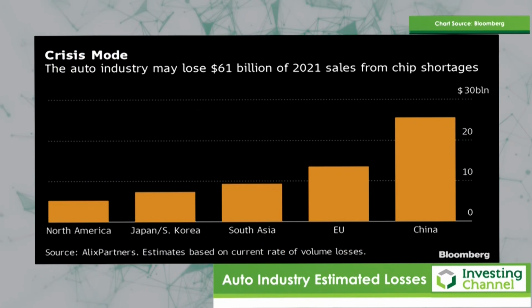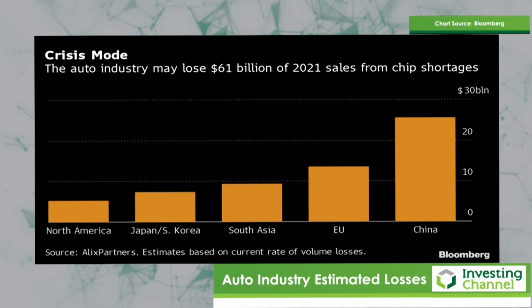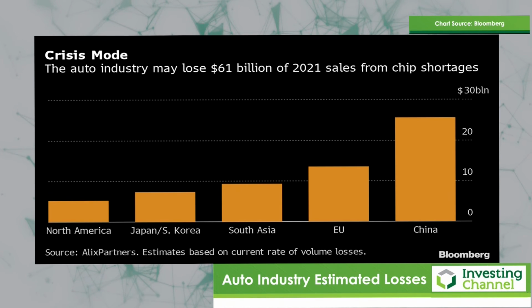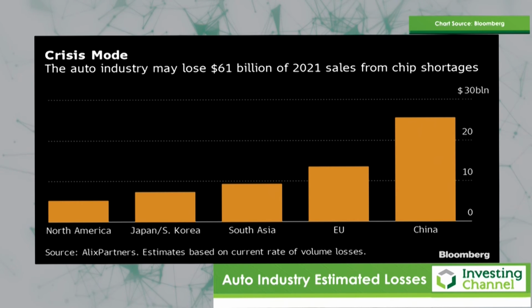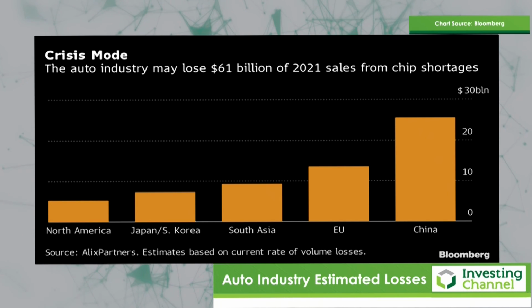And the big question here really boils down to the point, how much actual production capacity have we lost? It would appear that we have lost quite a substantial amount, and in certain sectors that's having a bigger impact than others immediately. One of those is obviously the auto sector. This is my fourth chart, which shows estimated losses due to the shortage of supply of semiconductors for the auto sector. One might say 61 billion isn't a great deal of money in the greater scheme of things, given the huge amount of extra liquidity.